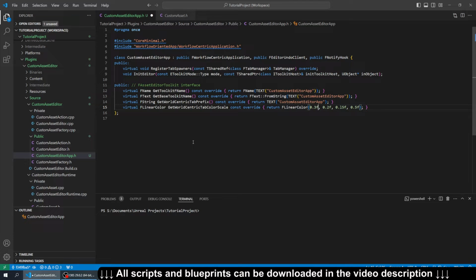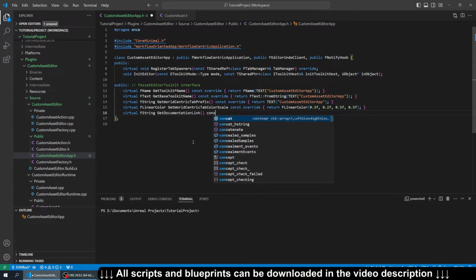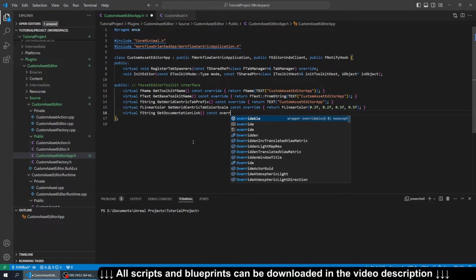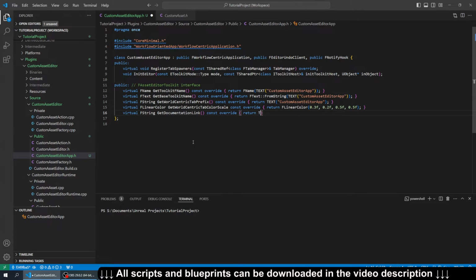I missed an F. And that's supposed to be 0.5. Okay. And you can give it the documentation link for this that will open. So GetDocumentationLink. And I'll just put my GitHub here.